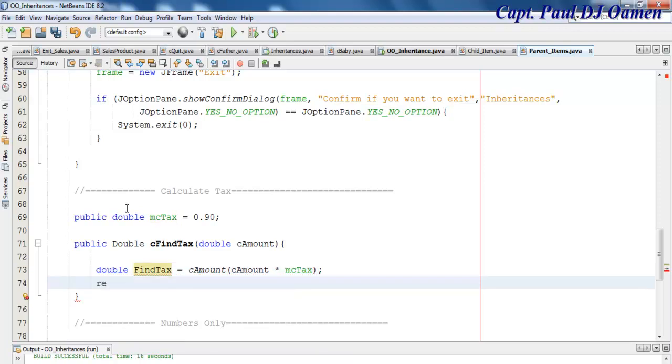Enter semicolon. Then we also need to return it. Return find tax. There.